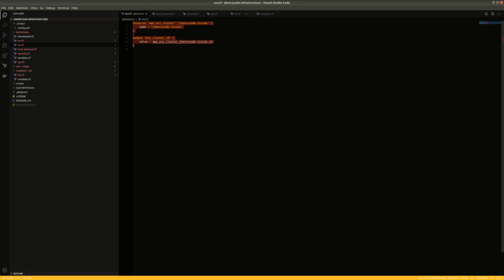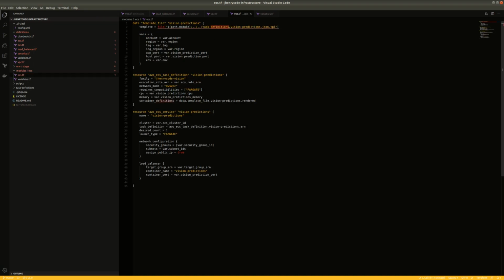Although we still have an ECS Terraform file here that creates the ECS cluster, I've broken out the parts of the ECS code that create the template, the task definition, and the service into a module. The reason is that we're going to import this module into our source code repository, parameterize it from there, and create the new task definition and update the service as our source code changes. I think that'll make more sense when we get to it, but I wanted to call that out.